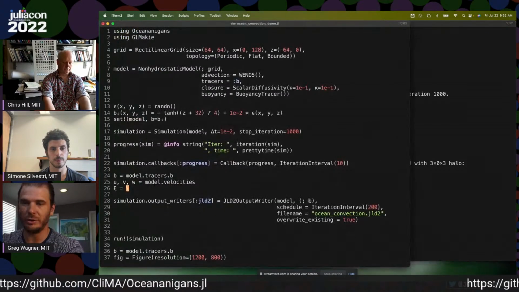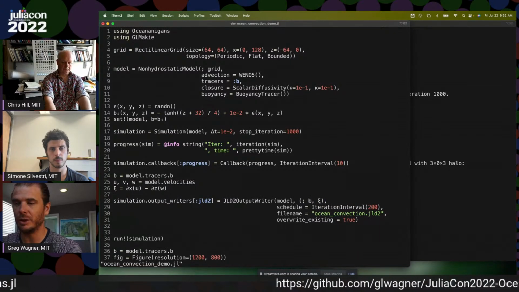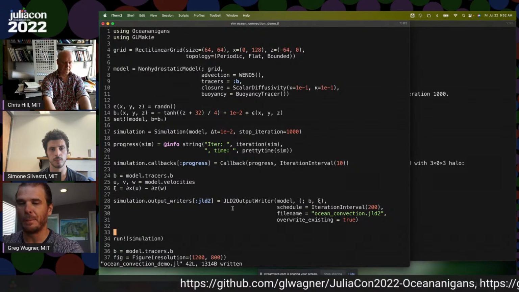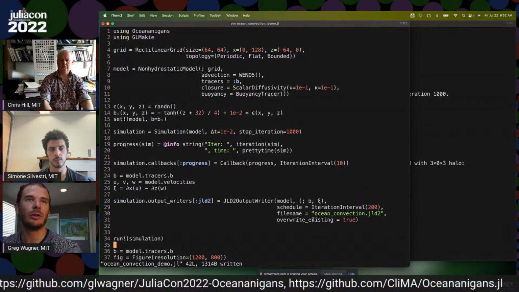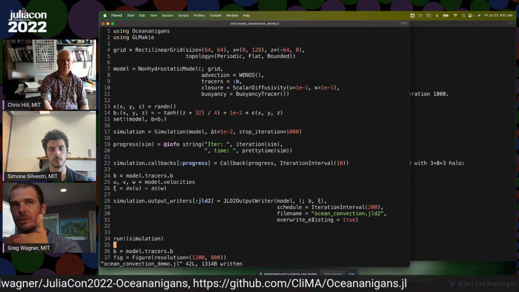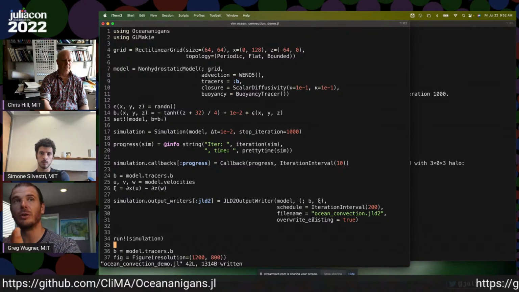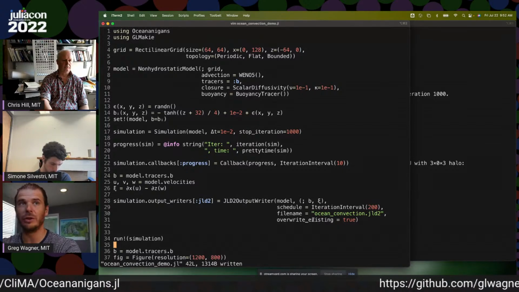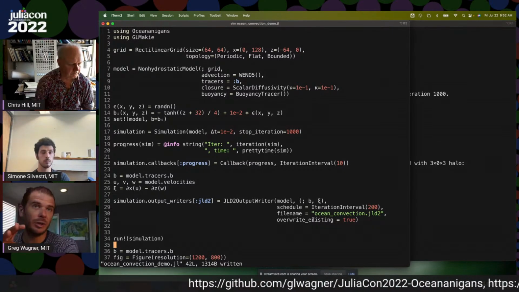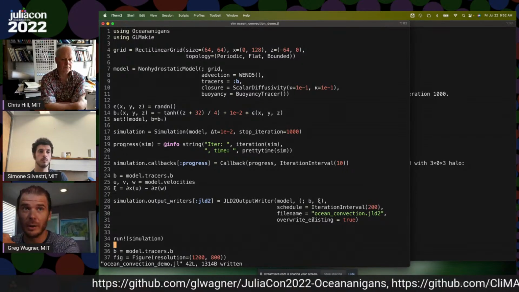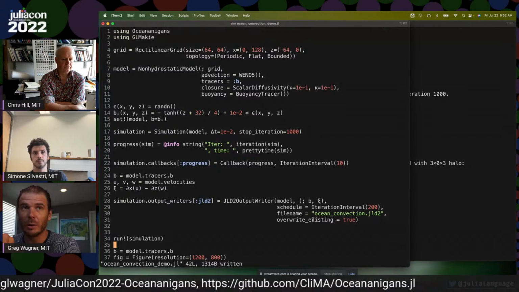I showed you how to create an operation. So what we're going to do is put xz here, and say that we want to save not just b, but also xz. This illustrates how you can schedule output that consists not just of fields, but also computations performed on fields. You can also slice them. If you have a 3D simulation, you typically don't want to output 3D data every time step. And you can also average them in time before outputting them.